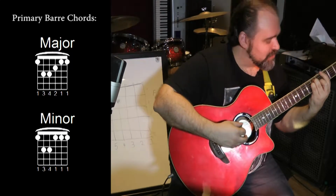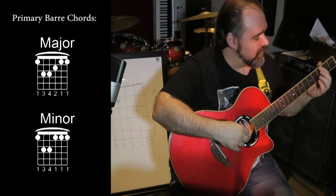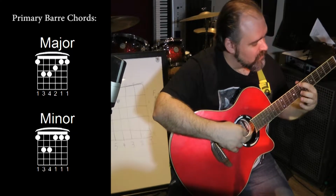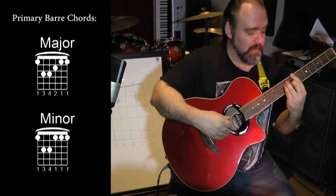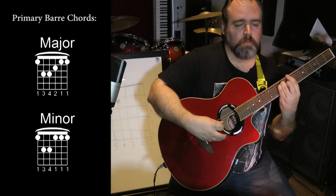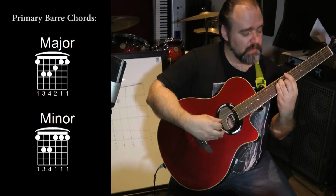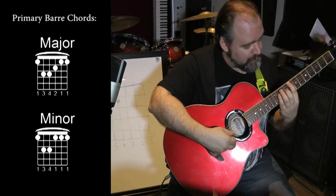Okay, now we take the same shape and move it up to the 7th fret, which is the 3rd dot. 1, 2, 3, 4, 5, 6, 7. Just get used to the dot and the frets. This is called your B major bar chord. Do the same thing. Good. We're going to do now, move this up 1 more fret to the C.